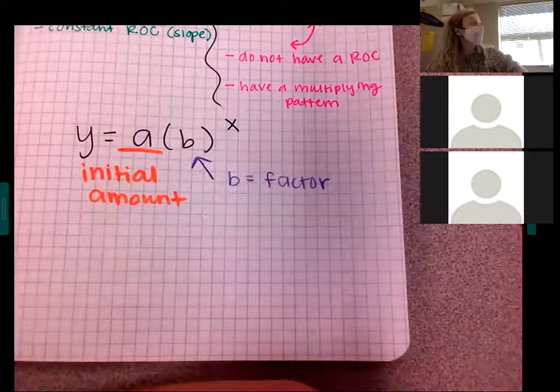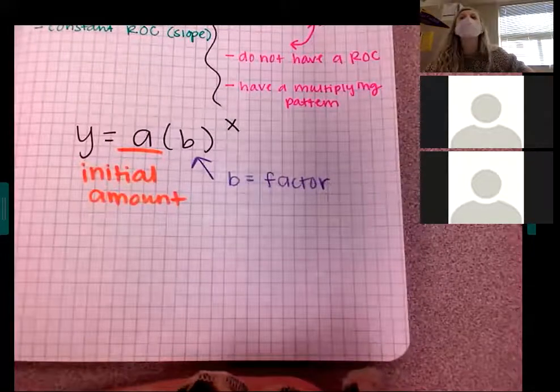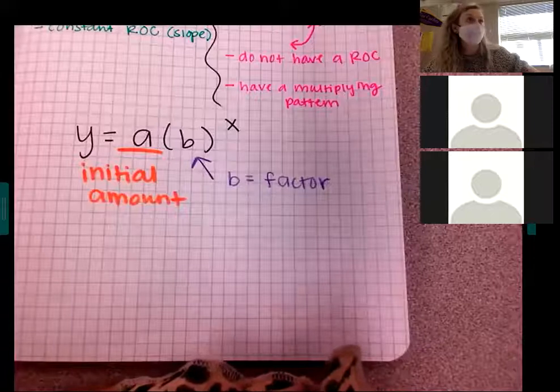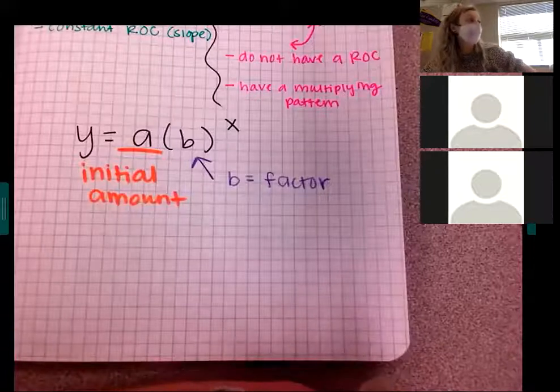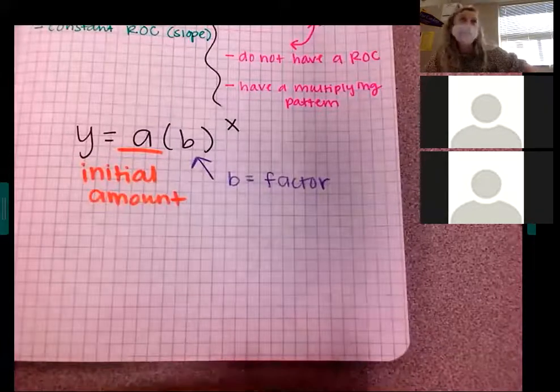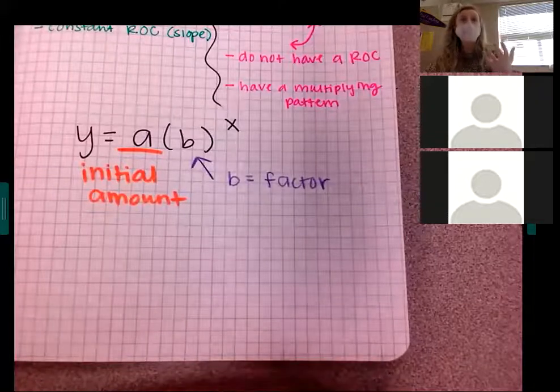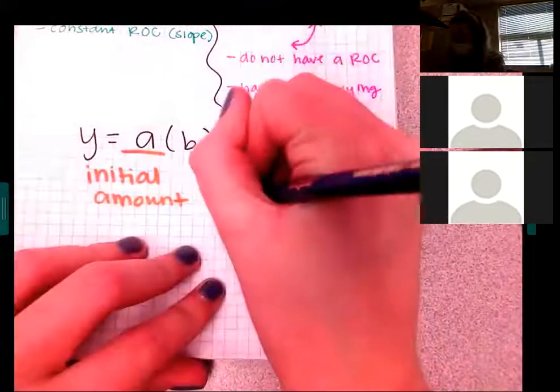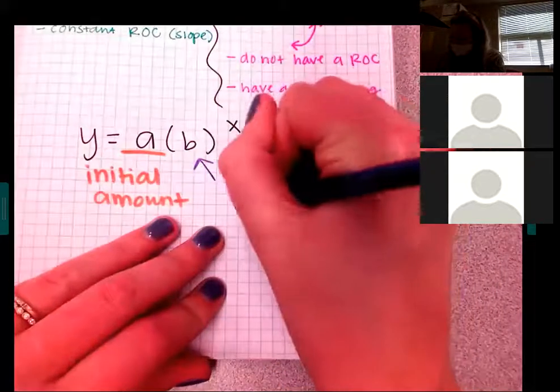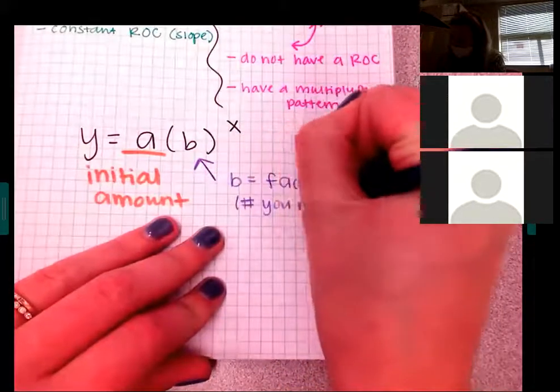A factor is just a number that you multiply by. That's all that is. So like factors of 12, you could say 2 times 6, 3 times 4. We're just talking about numbers we multiply by. So y'all need to write that, because some of y'all looking at me confused. Number you multiply by.